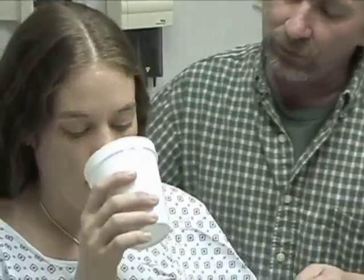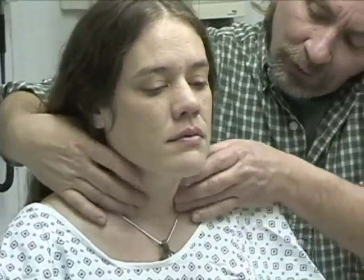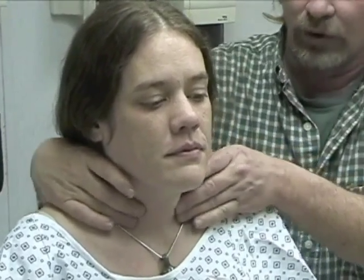I'm going to come down from that V that I first feel, down just a little bit to the cricoid cartilage, which is right about here. It's that second little V that you come across. Right down from the cricoid cartilage, right here is the isthmus of the thyroid. I'm going to have the patient swallow. Very good, okay? Take a drink if you want to. Then I'm going to go out to either side of the isthmus of the thyroid to feel the two lobes of the thyroids, here and here. Okay, very good. Swallow. And that was just great. I don't feel anything swollen or anything.